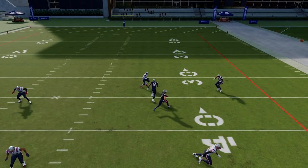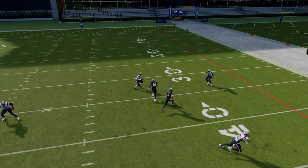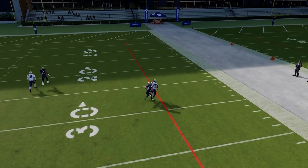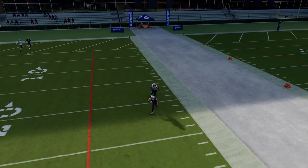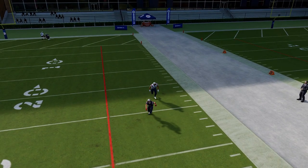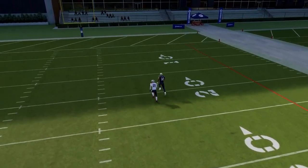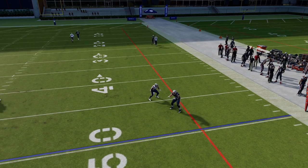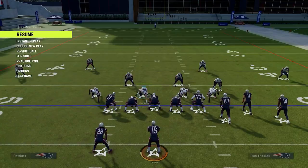No matter which of these two players breaks outside on the corner route, the outside corner is going to be there and ready to take that. You can see the slot receiver breaks to the outside on the corner route and our corner is already waiting for him — he's not dropping back into his cover-four zone, he's matching and playing man coverage. Once the quarter flat matches onto the tight end, it doesn't matter where he runs; he's going to follow him in man-to-man coverage the rest of the play.